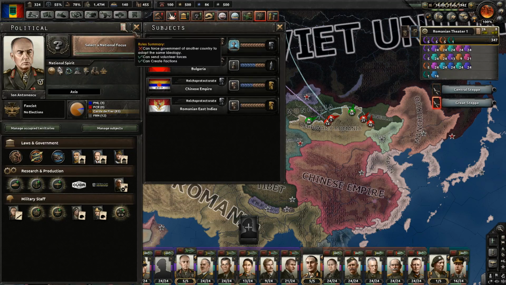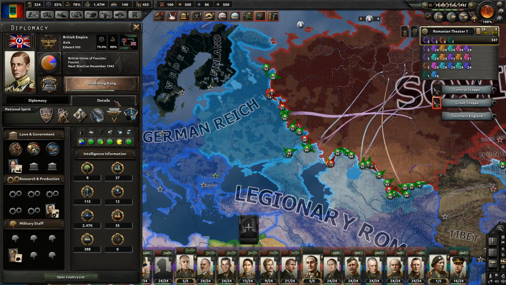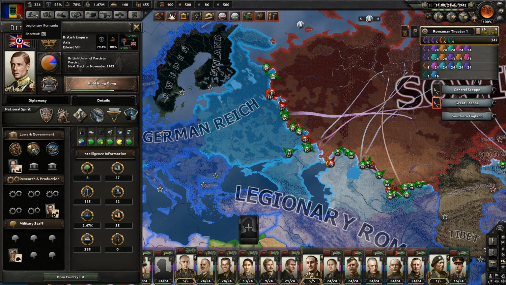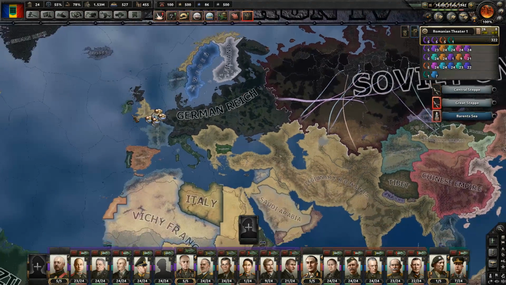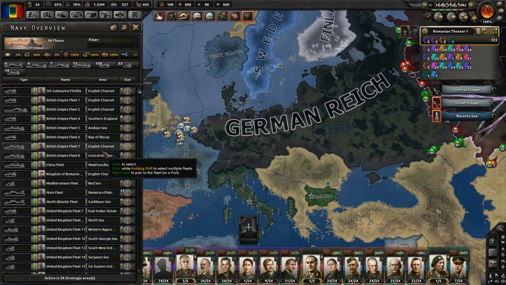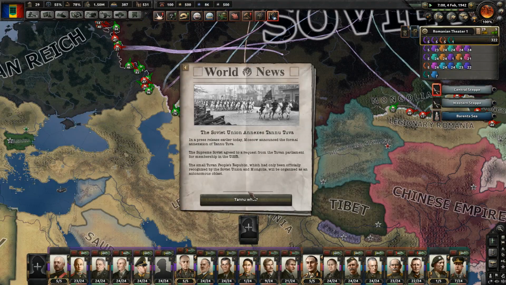British Empire. First, let's check if I actually am using all their manpower so it doesn't go to waste. Yes, I am. Okay, good. Well, let's annex them. Manage subjects, annex. Now that costs 300 political power, so I do need to stockpile it a little bit. Yay, more territory, more troops, and, most importantly, a little bit more ships.